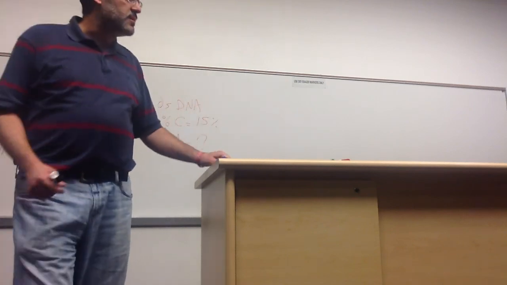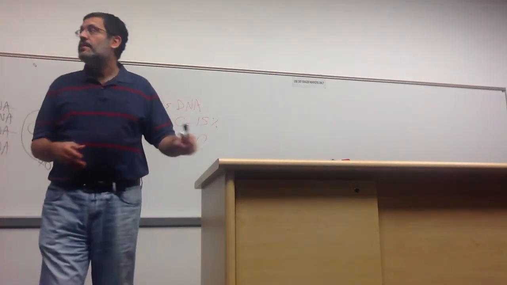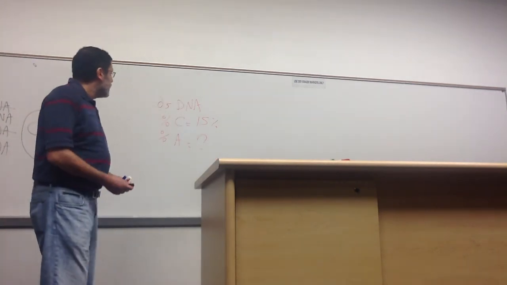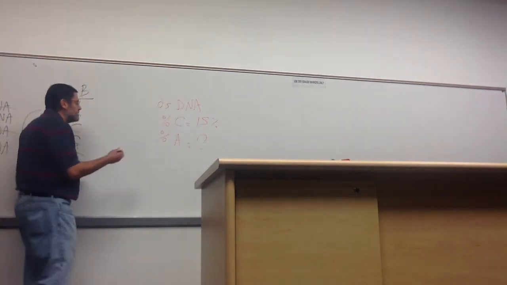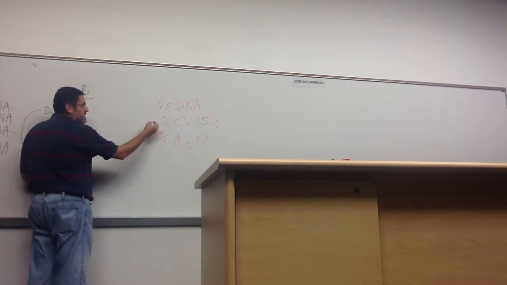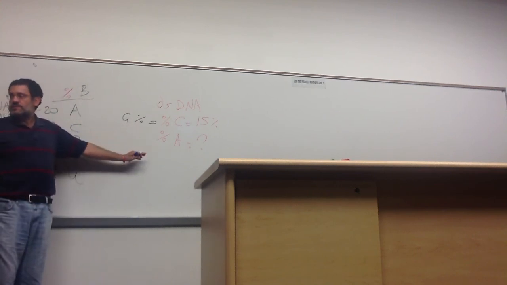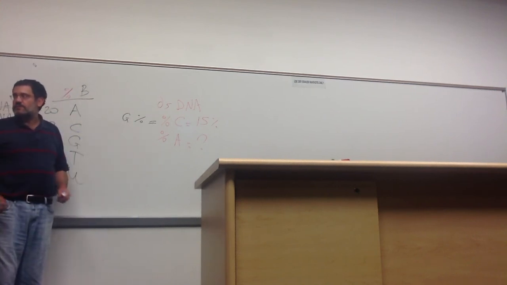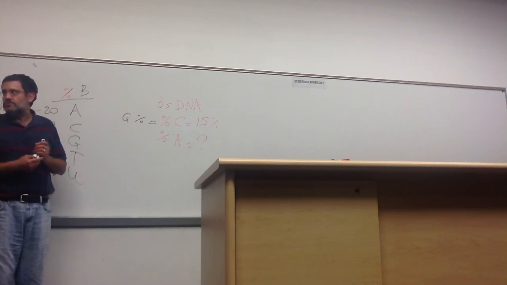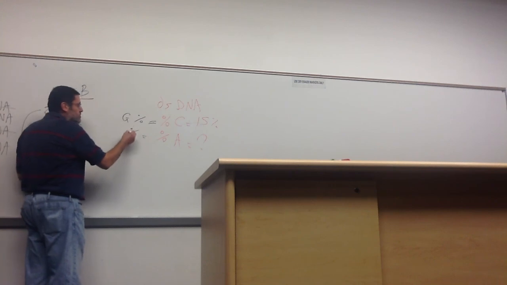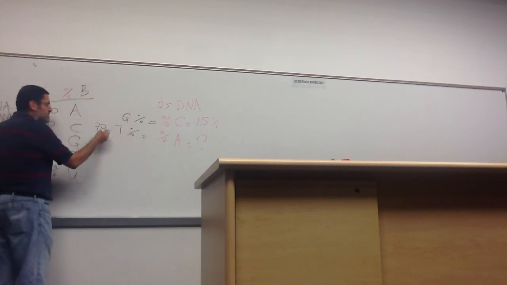Questions about this beginning? Sorry, can you just go over the double-stranded DNA real quick? Right, if the percent of cytosine is 15, it should be equal to the percent of guanine, because C's and G's are equal. So that's 30%. What's left is 70, divided by 2. Because they have to add up to 100. Because the percent of A should be equal to the percent of T, which is 70 divided by 2.